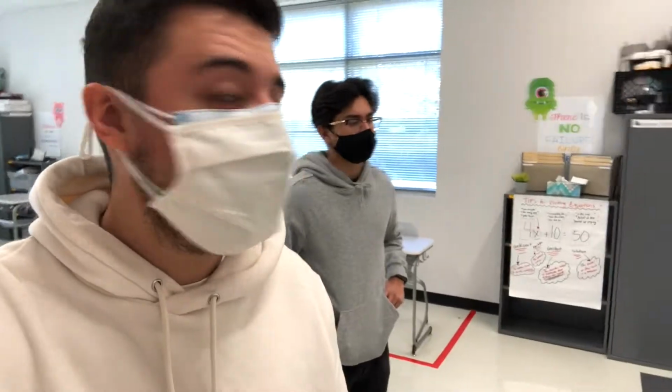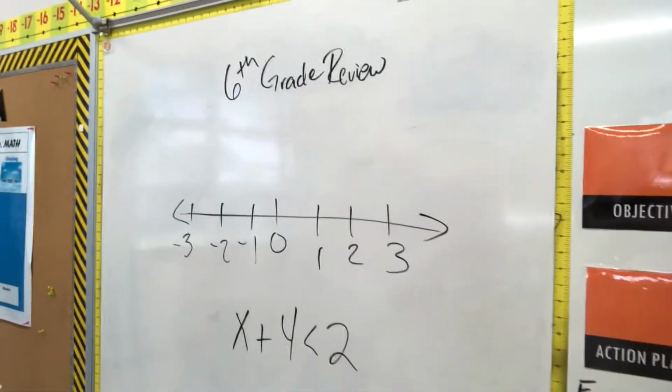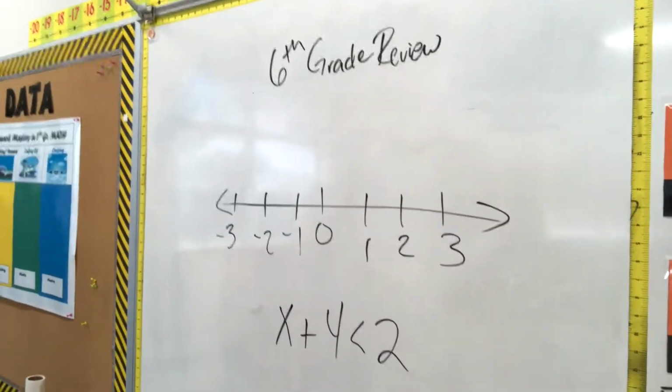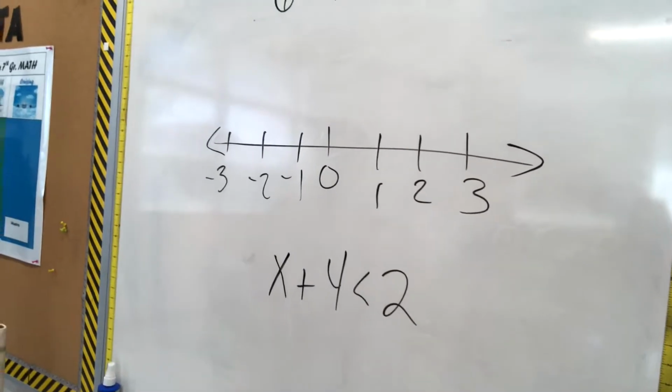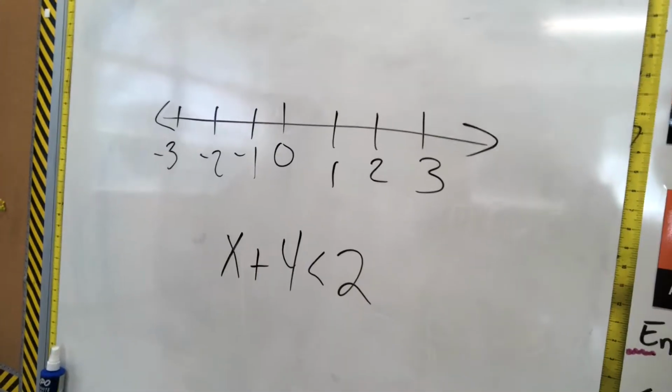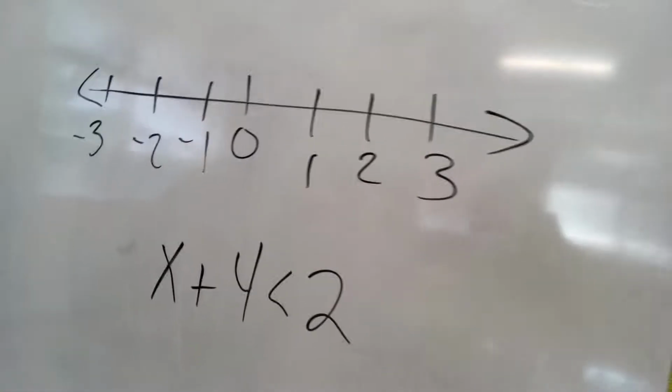Today we are going to be learning some inequalities like you see here. So first question's coming up. Here's a little sixth grade review on how to solve problems like this. It says x plus 4 is less than 2. I'll give you guys some time to take a look at that. There it is.